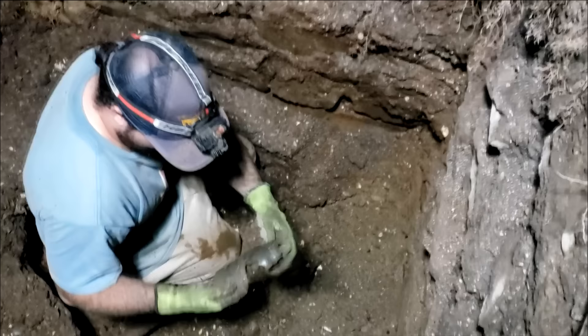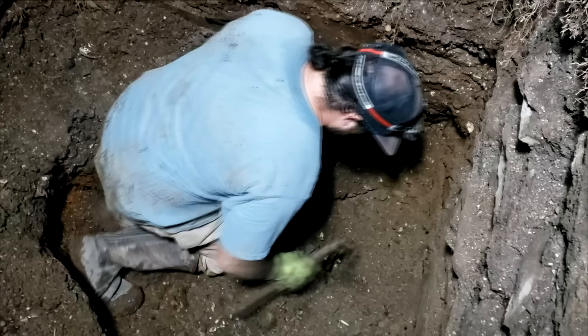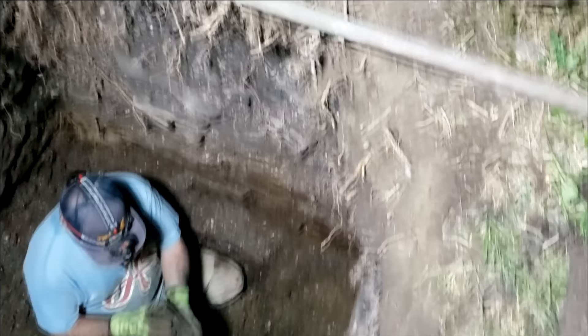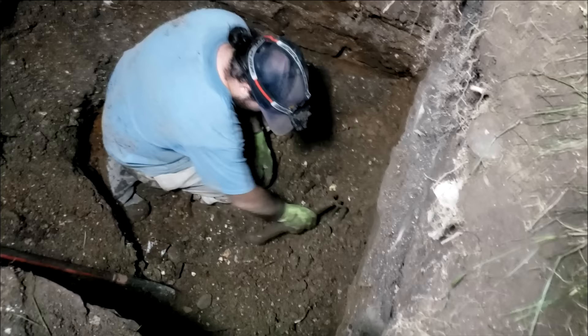There's a broken fruit jar, Mike. What's this one? Mason's Improve CFJ. Another ketchup. It's funny — all these junk bottles are right next to some awesome bottles. What does that one say on the base? It's probably an early Heinz. H.A. Heinz. Keep that, actually, because some of the early Heinz are actually useful. It matches that smaller one that we dug earlier. Definitely keep that.